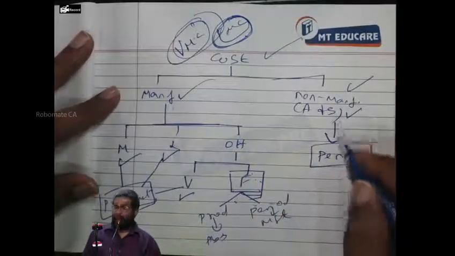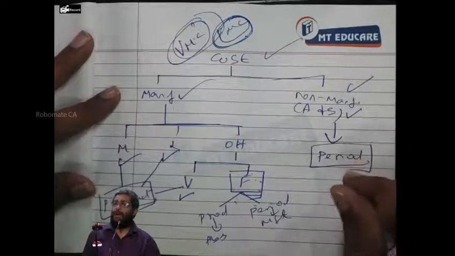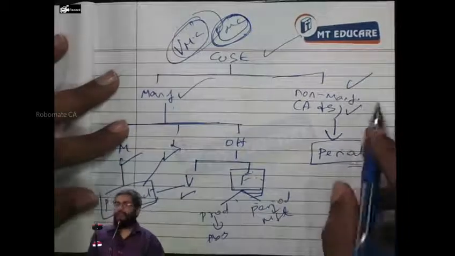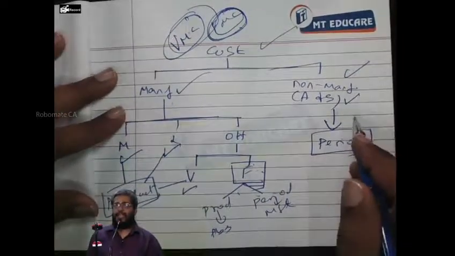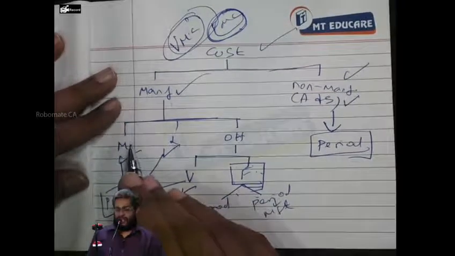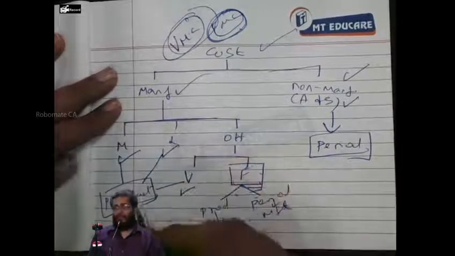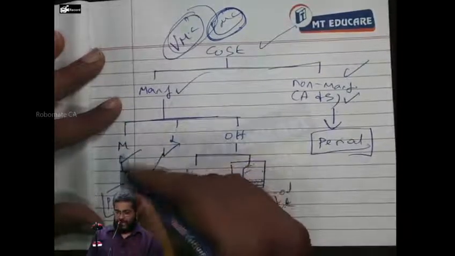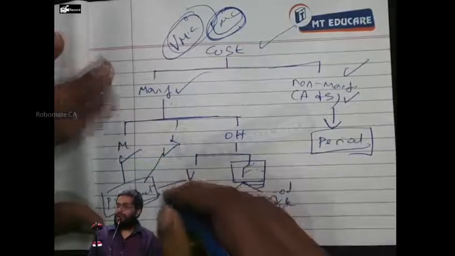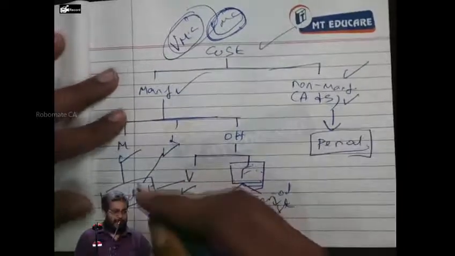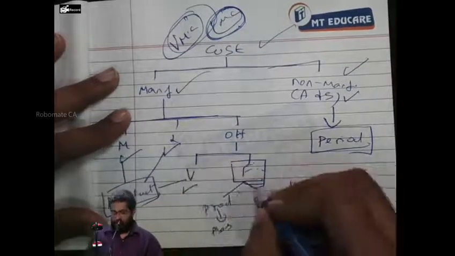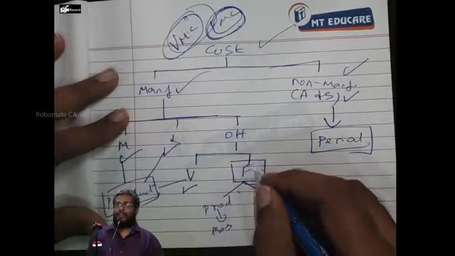Okay. Non-manufacturing, put a mark down and write: it is always what? Period cost. Always period cost. Manufacturing, just club material, labor, variable overheads. Block it and write, always what cost? Product cost. Material, labor, variable overheads, always product cost. Fixed overheads, branch it into 2.